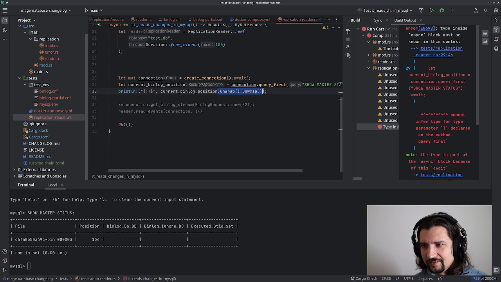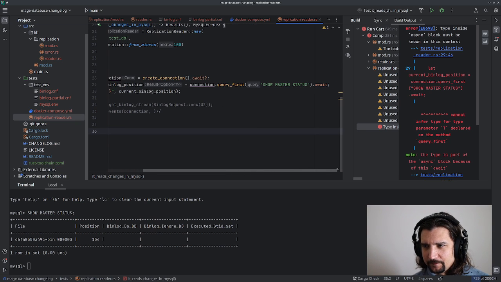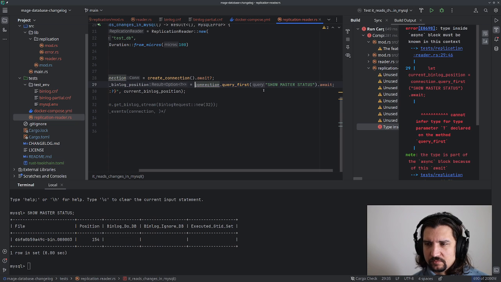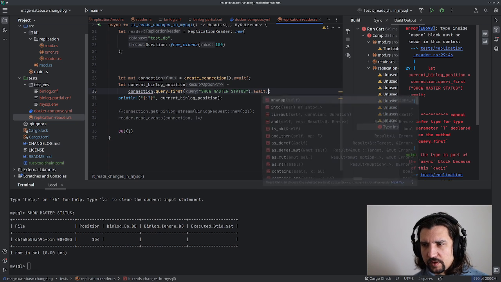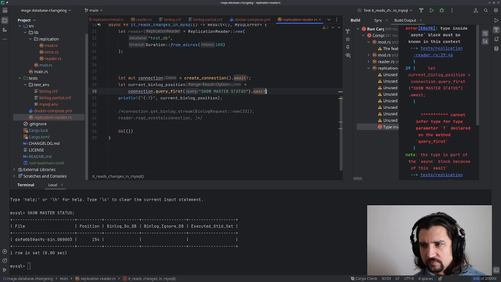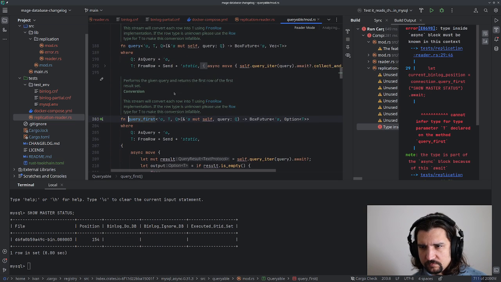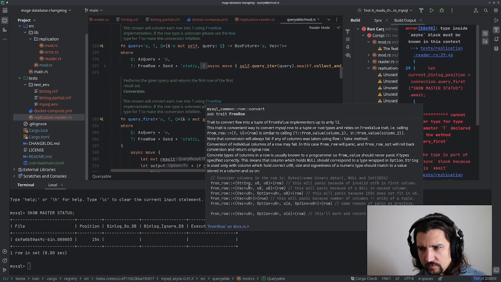Okay, nice. I need to map it to a type. Can I do something with it? Let's see. From row.